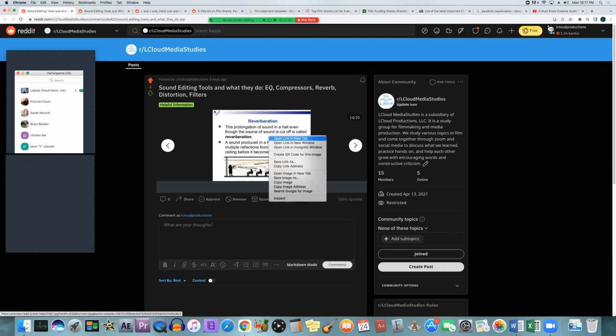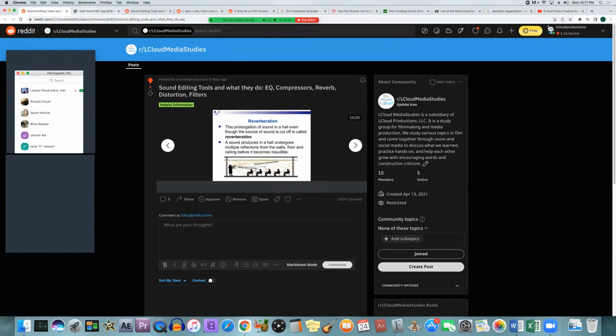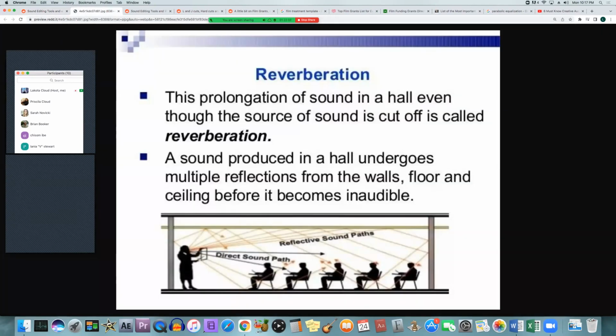Next, you have reverb. Reverb is a lot of sound reflecting off of different surfaces and coming back at people in different ways and different paths. If you look at the picture, the speaker is in the front, and when she's talking, there's sound going backwards, hitting against the wall, going up to the ceiling, and then going back over to the people. There's also lines going all the way across the room, hitting the back wall and hitting them in the back of the head. There's also the direct sound path coming straight from her mouth, going to where they sit.